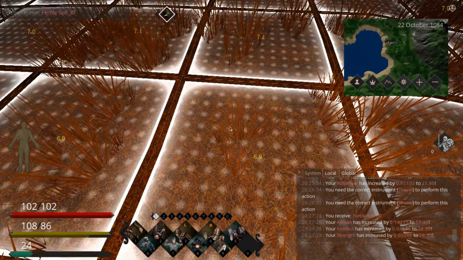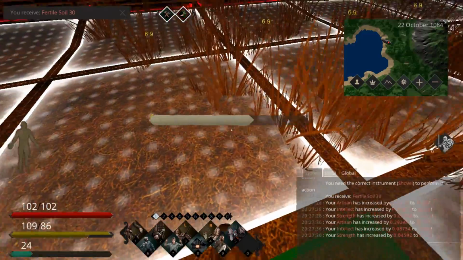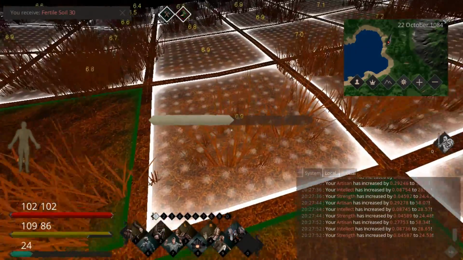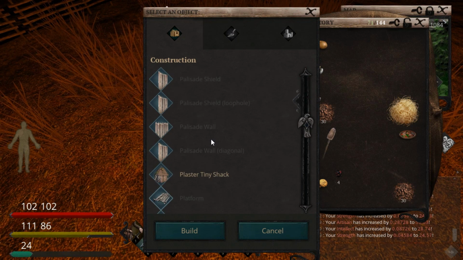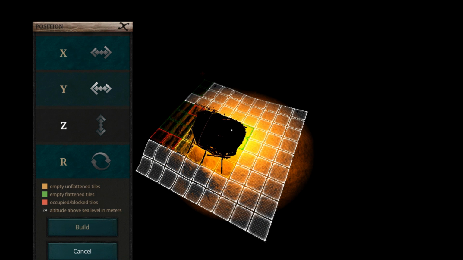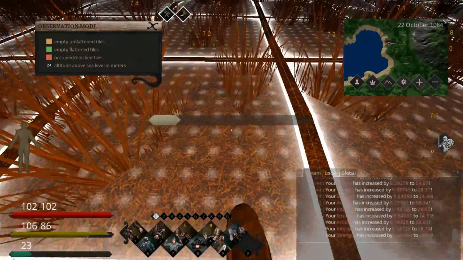Now hopefully... Crap. What are you going to flatten it to? Okay, that's fine. No big deal. But how much does it need to be? I think it's 4x4. Yeah, 4x4 area. Actually, let's go ahead and find out. Let's go with this one. Yeah, so it's a 4x4 that I need. So two more that way and two more that way. Okay. So like I said, two more this way.